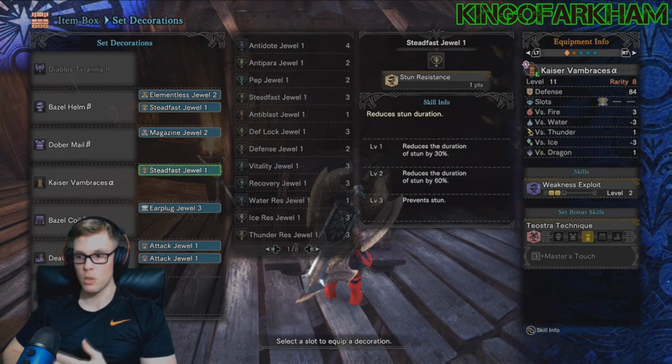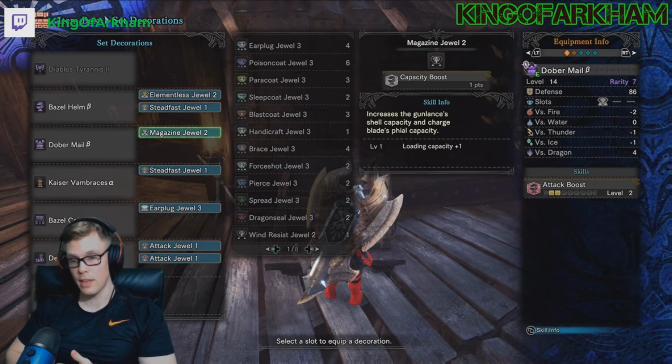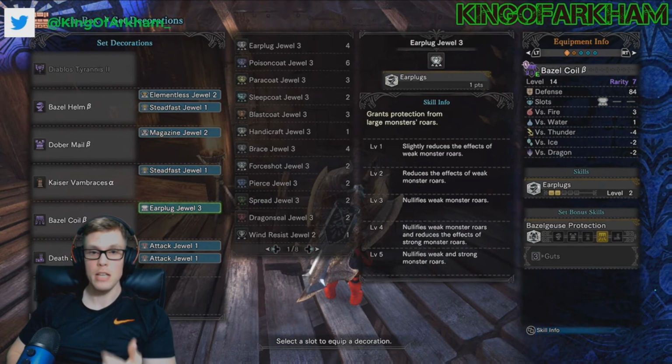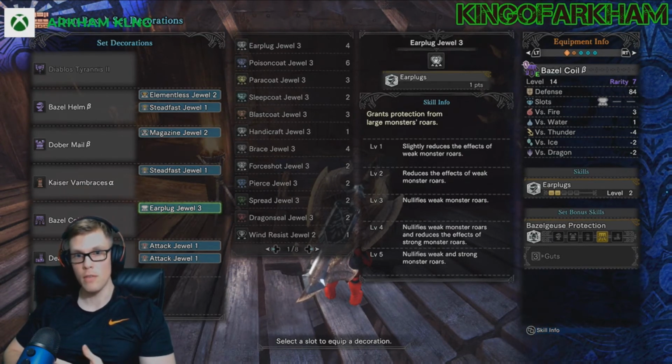I found that stun resistance is actually needed because I'm constantly getting stunned. But this can be something that you change out between different boss fights to customize this build for the boss you're fighting. Magazine jewel level 2, once again, gives you that 6th phial. Earplug, because the Basil helmet is a level 2 earplug and the Basil belt is a level 2 earplug. Having an earplug jewel on the belt or on the helmet, it doesn't matter where you put it, will give you that 5th level for your earplug, which means you nullify all roars in the game.